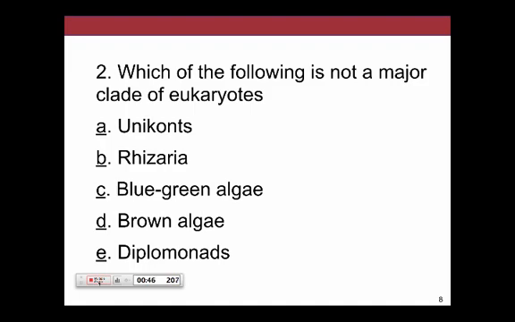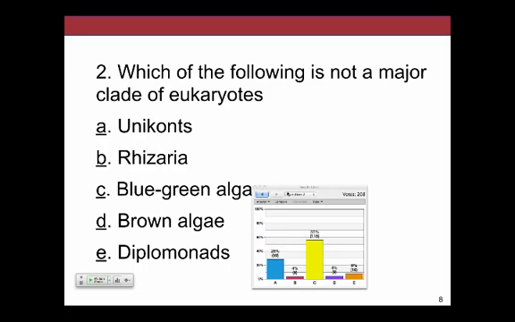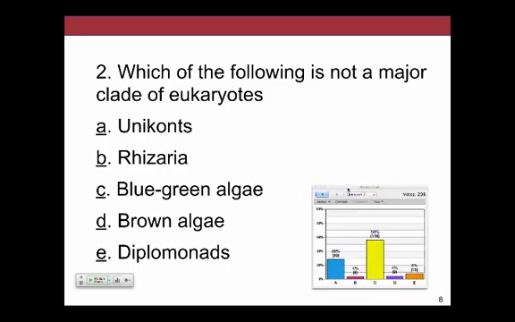Ready? Come on, come on. All right, so this may have been a bad choice of question. Did we not go over unicots this year? All right, everybody will get credit for A or C. Sorry. Unicots are a eukaryotic group that they ditched in the book this year for reasons that I'm not quite sure of. Blue-green algae is another term for cyanobacteria. But if it was the bottom 4 here, would you have been able to figure it out? Okay. The test won't have any. I just stole these from a quiz from last year.